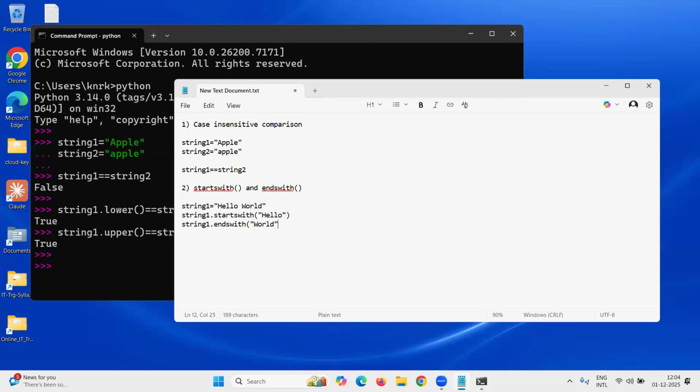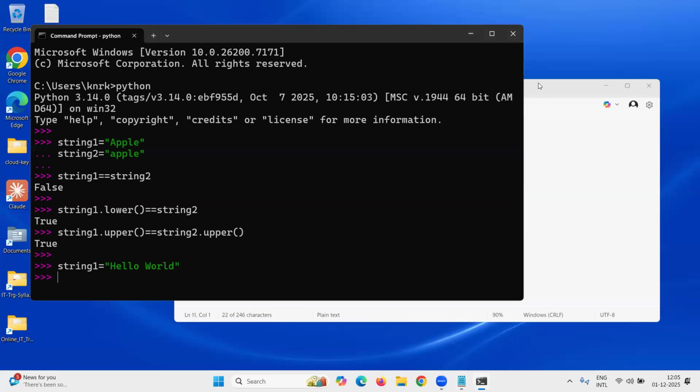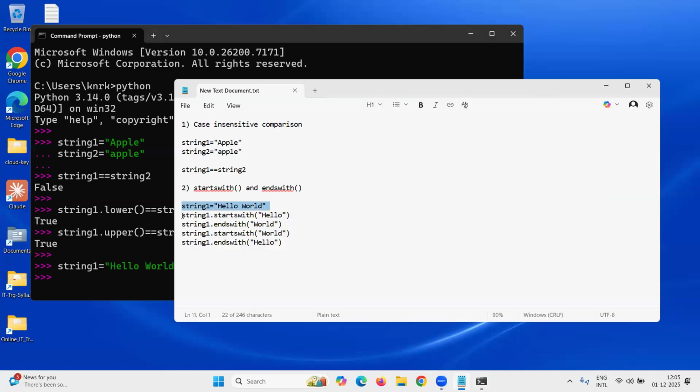And similarly, I can apply it in reverse order: if I check startswith world and endswith hello, the output would be a Boolean value. So check with string one first. String one is hello world, and test if the string is starting with hello.